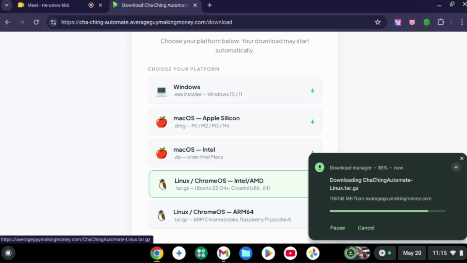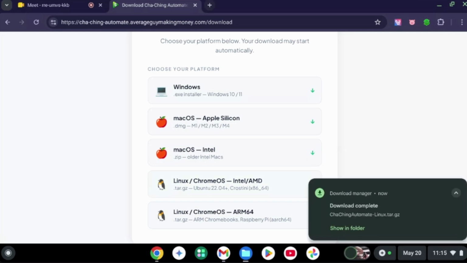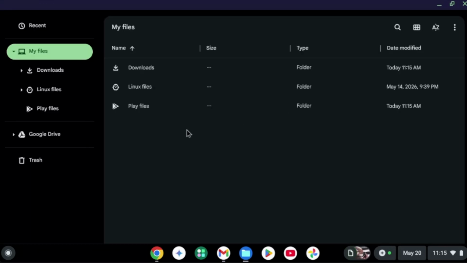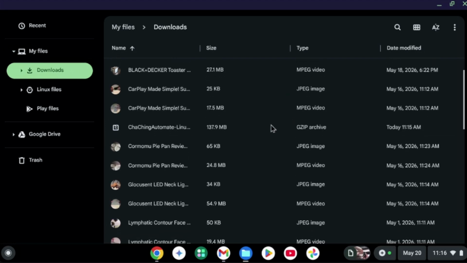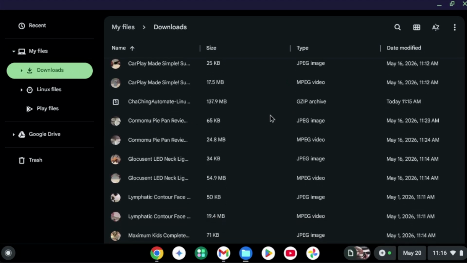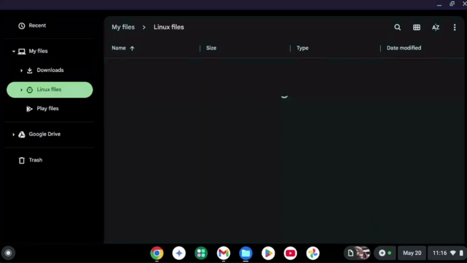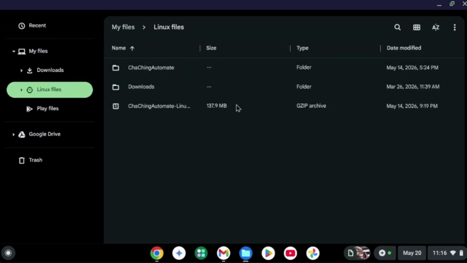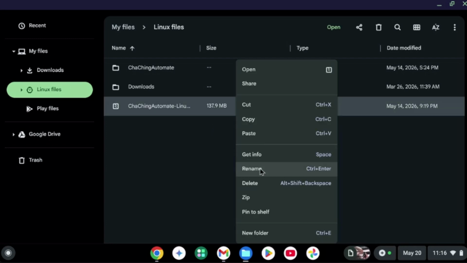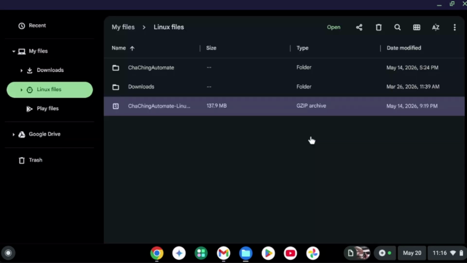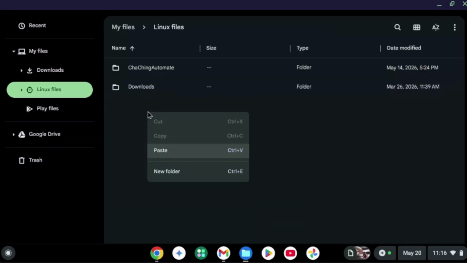Then once that's downloaded, you're going to open up your folders icon. It's the blue folder icon at the very bottom. And then from here, you're going to click on Downloads. And then find the file that was just downloaded and right click it and cut, and then go to the Linux files. And if you downloaded it before, if you're upgrading, you probably want to right click the one that's already there and then delete it. That way there's no file conflicts when you try to install the new one. And then right click and paste the new file that we cut.